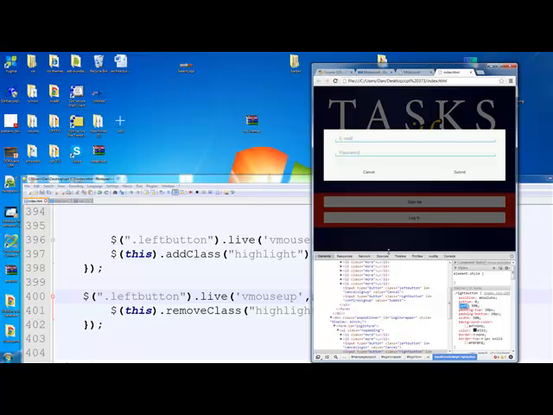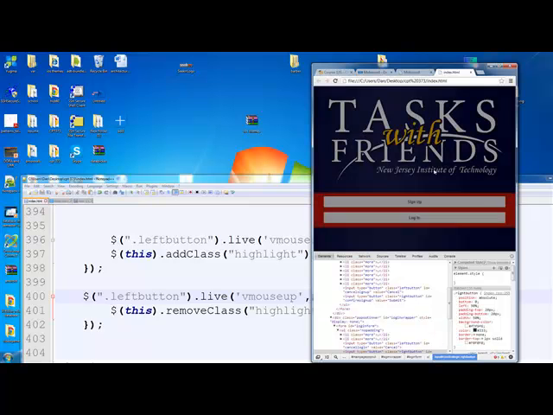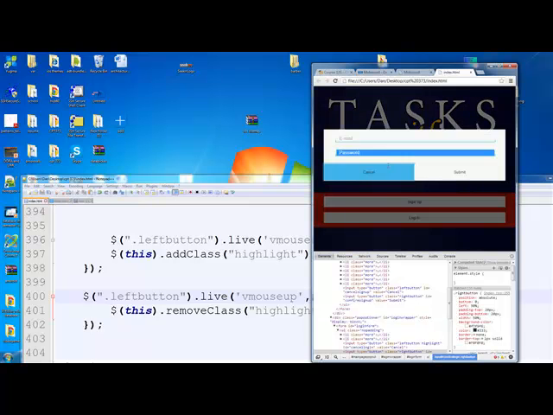Okay, perfect. So it's a little quirky on Chrome, but it'll be fine in your app.